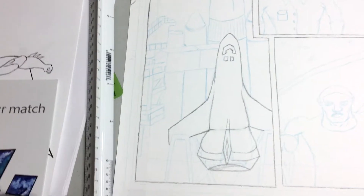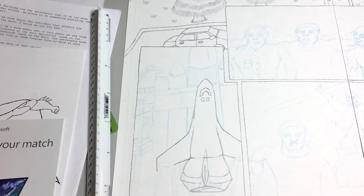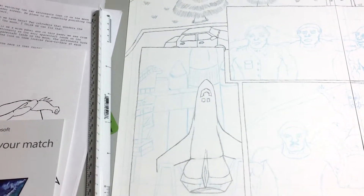So far I just got the shuttle penciled in and there's a lot more work to do. It's closing in on midnight and I've managed to put in a decent amount of time on my double page spread for pages 10 and 11. I took a small break to go out with my family for a bit, but I managed to come back and put more time in.